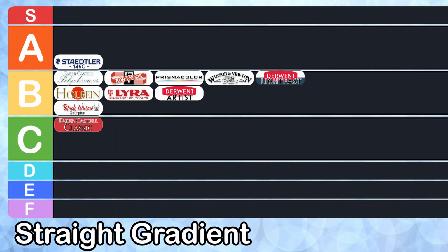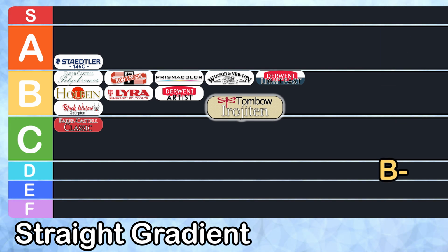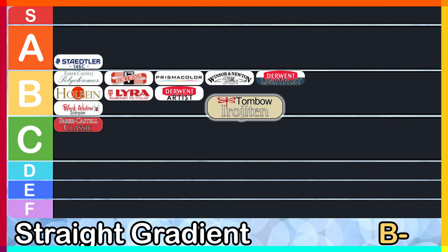Let's give our gradients a result. For the Tombow Irojiten, I'm going to give it a good solid B-. That puts them here. The red and green were decent, but the remaining colours missed a bit too much in the mid-weights.